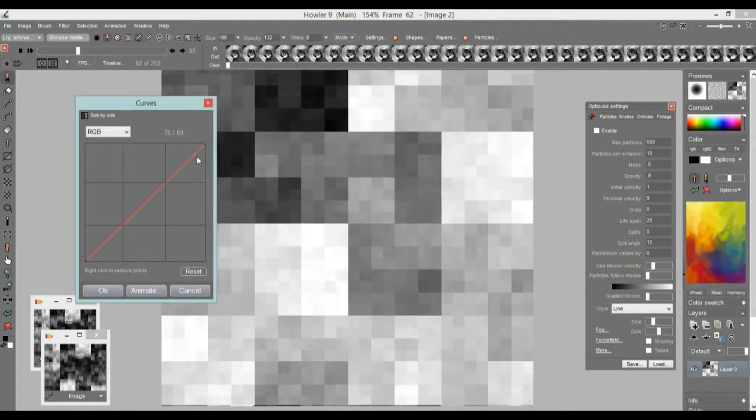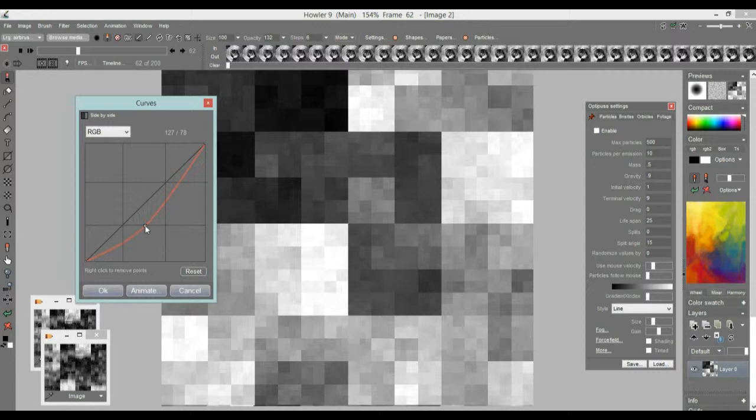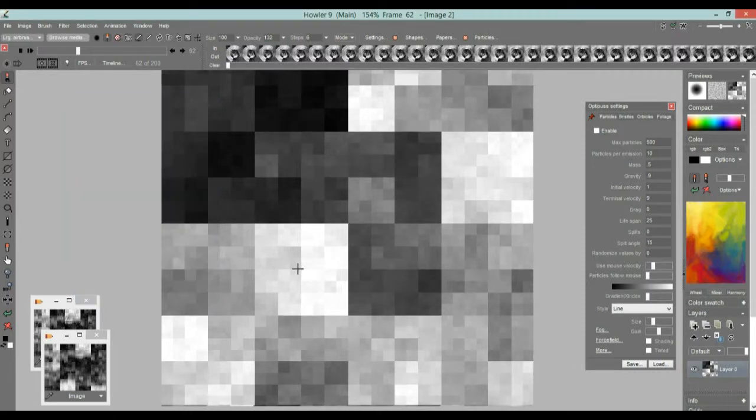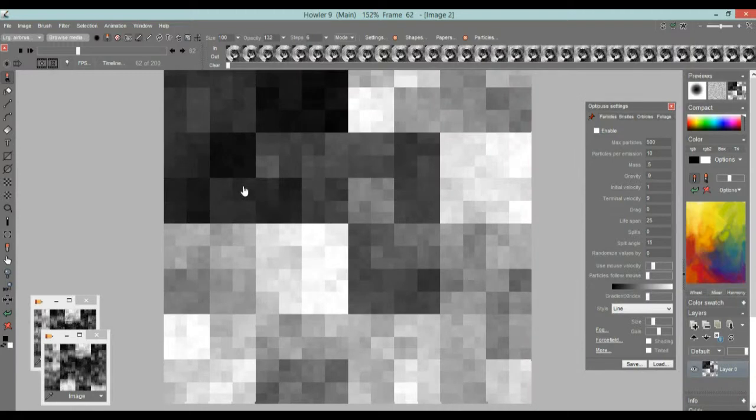I don't know what we'll do here. Maybe a little bit lighter. It's too bright here. Let's make it darker the other way around, right? And what I really want to do in the end is cut some holes in a couple of places. So now let's see a couple of ways to indicate what parts should be transparent.